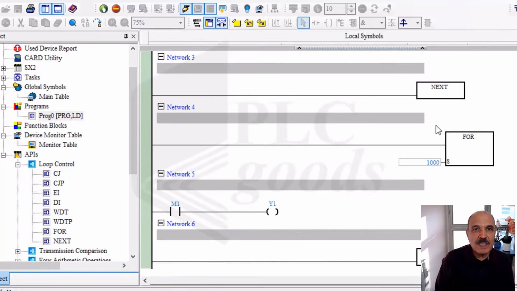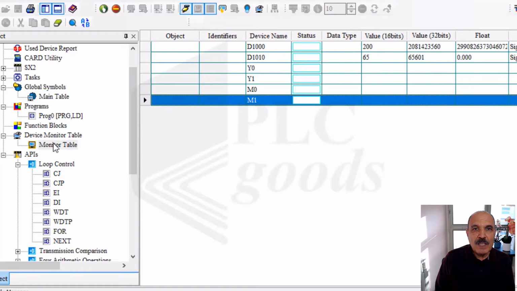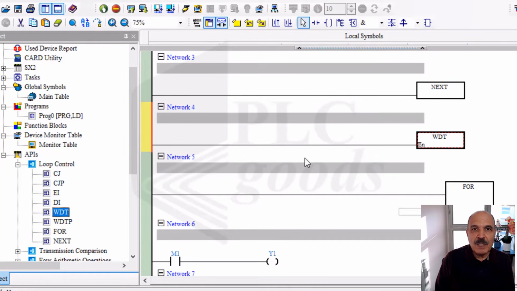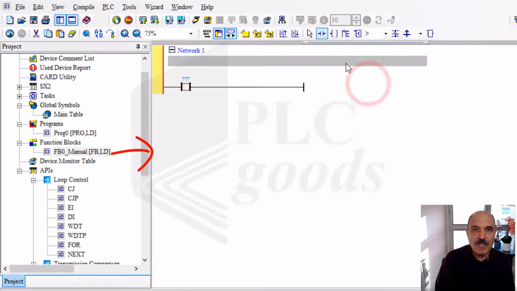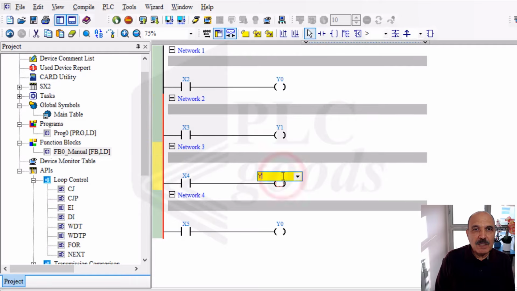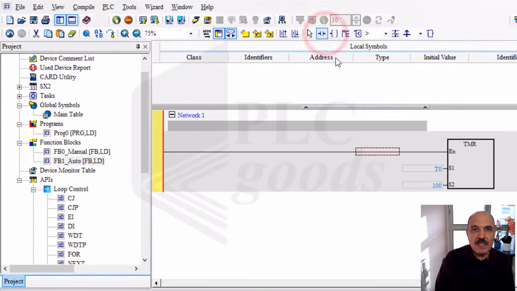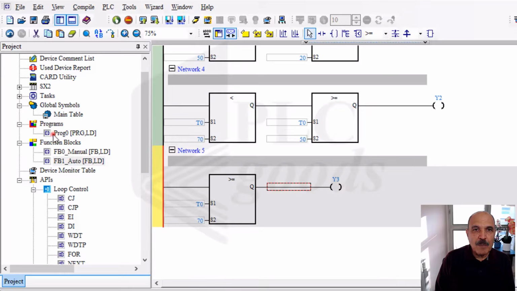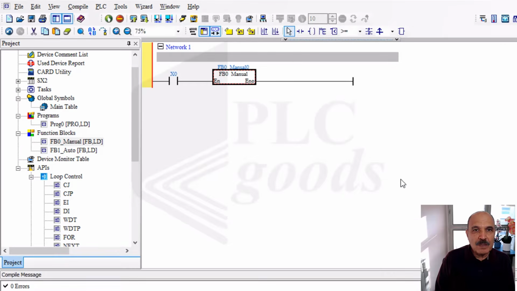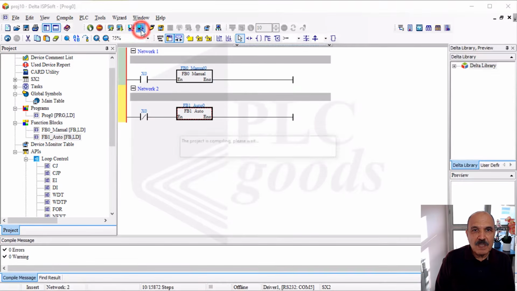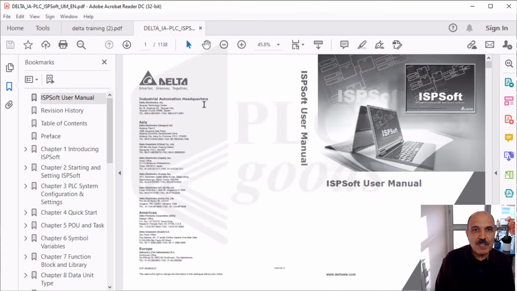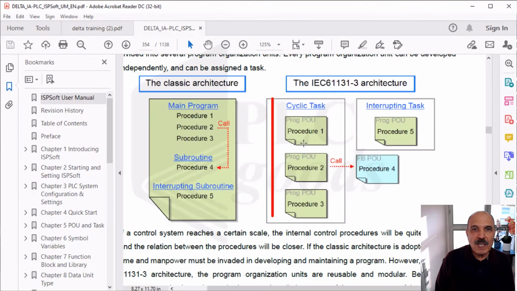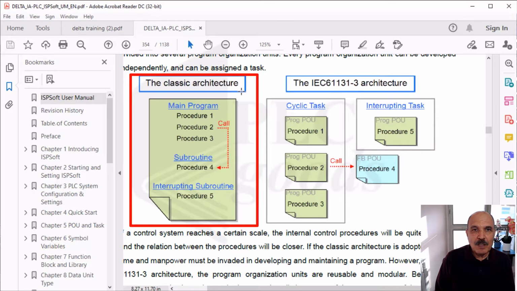It discusses extended scan times and introduces watchdog timer instructions as a solution for managing program execution time. Additionally, the video introduces functions and explains how to divide a program into modular parts enclosed within functions, allowing them to be called from the main program for efficient programming. Practical applications include a program controlling LEDs in manual and automatic modes.